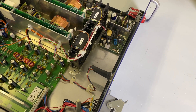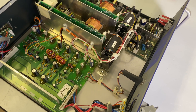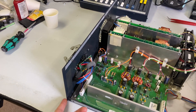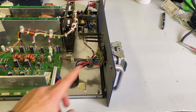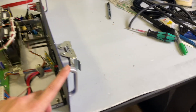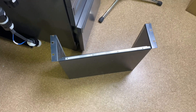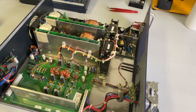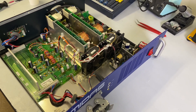The chassis itself comes apart in three pieces — this piece and the bottom piece are bent, the face piece is a standalone unit, and the top essentially looks like a rack shelf for all intents and purposes. That's just a basic overview of the power supply. Now let's get it cleaned up.